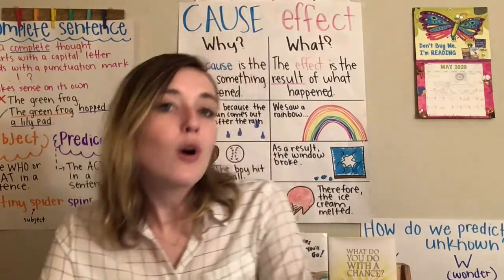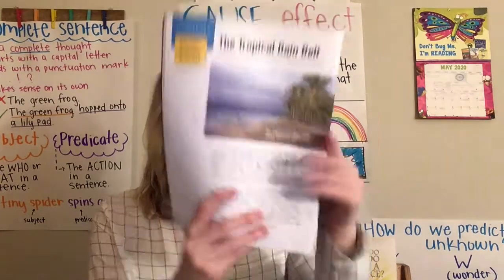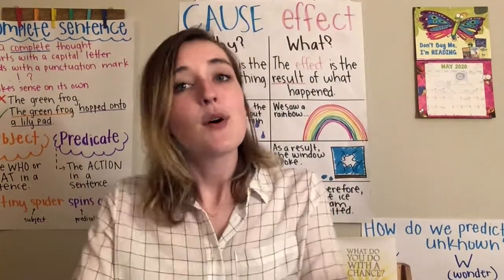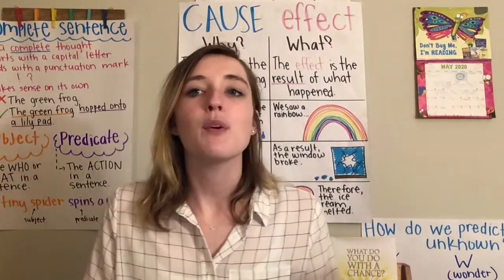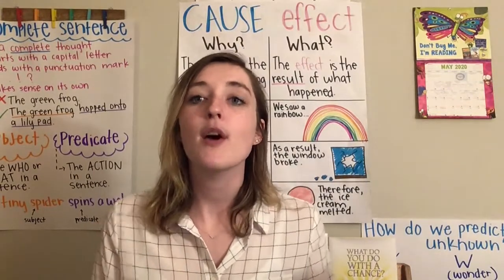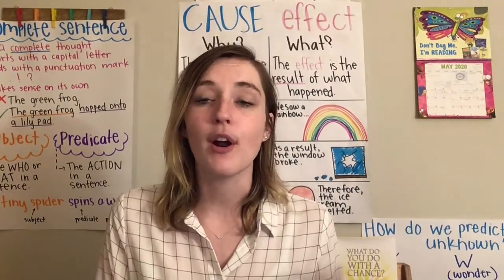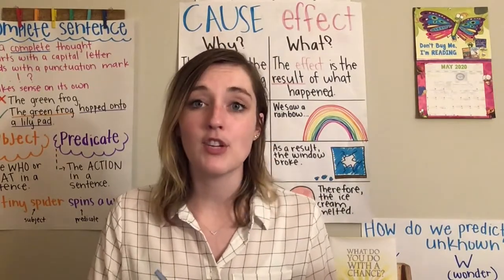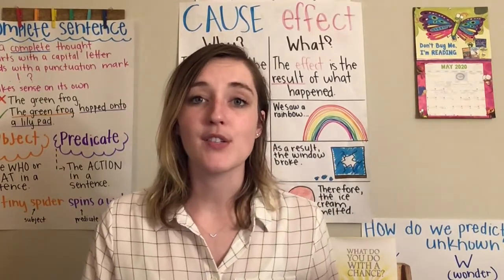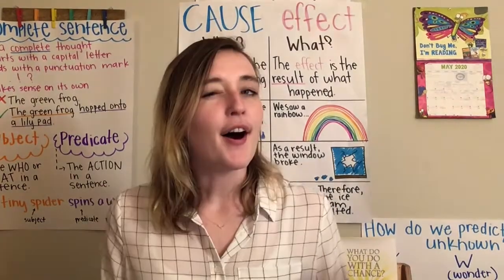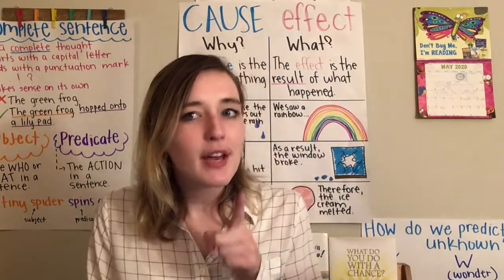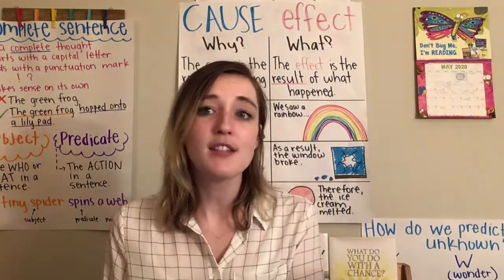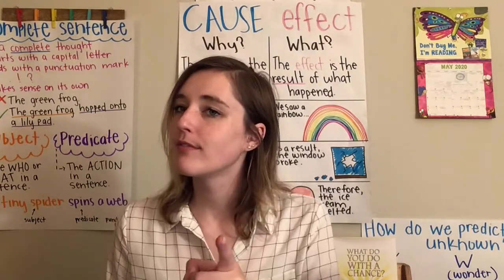All right, so let's follow the directions by starting to reread. I've been doing a lot of reading lately. What I would like you to do right now is to pause this video and reread paragraphs 1 through 4. I want you to see if you can find a cause and effect relationship. Then we'll get to our graphic organizer. Go reread now. All right, you better have reread paragraphs 1 through 4. If you have not, pause, go do it now.